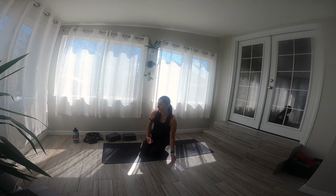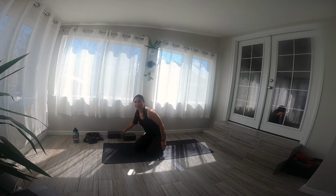Today we're going to be just flowing through some balancing poses. We're going to be doing a bunch of chair pose. So we'll go ahead and get started with a block and supported fish.